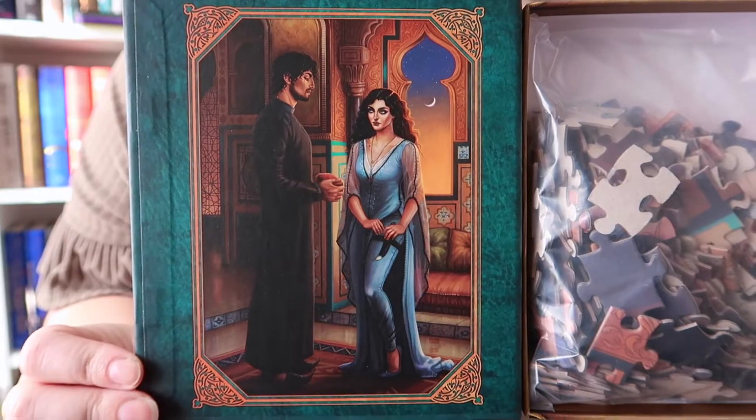It's a jigsaw puzzle! I love doing jigsaws. It doesn't say how many pieces this is — it doesn't look massive. I normally do a thousand-piece or five-hundred-piece jigsaws, and this looks smaller than both of those, so I'm not sure how big it is. I'm assuming this is the image that will be on the jigsaw. I'm happy with that — that'll give me something to do. So that is item number one.